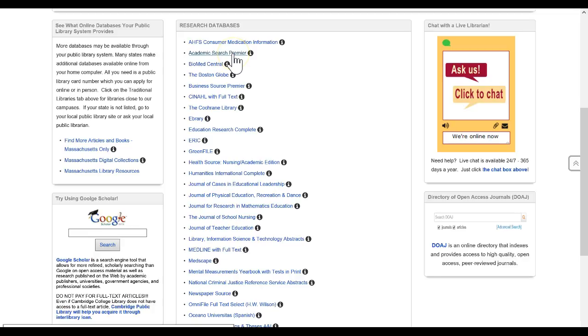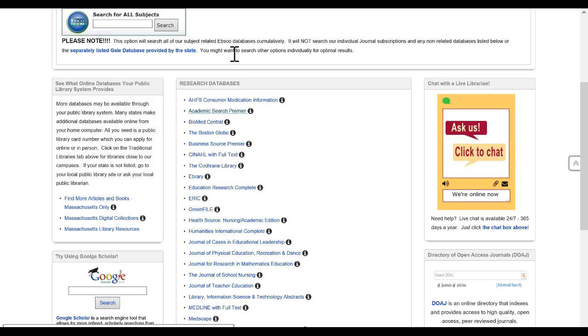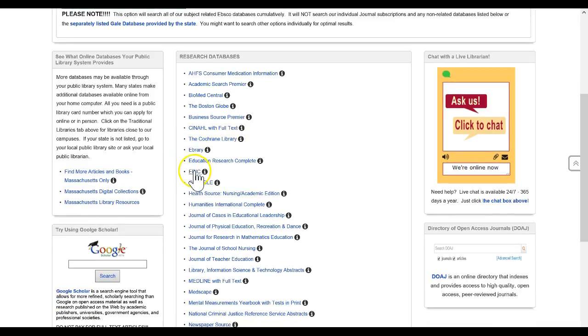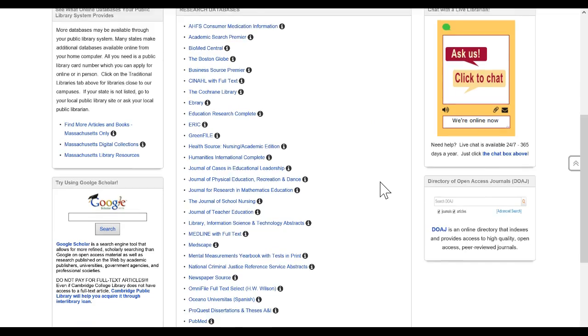Academic Search Premier is probably the best undergraduate database. So again, this will search that. But if you know you're looking for articles and you want to kind of keep it narrow, you might go specifically to Academic Search Premier. ERIC is an educational database, and so is Education Research Complete. So especially for education graduate students, or if you're doing an education topic, you might want to just look in these ones. Greenfile is an environmental database. If you have an environmental topic, that could be a good one to look at.